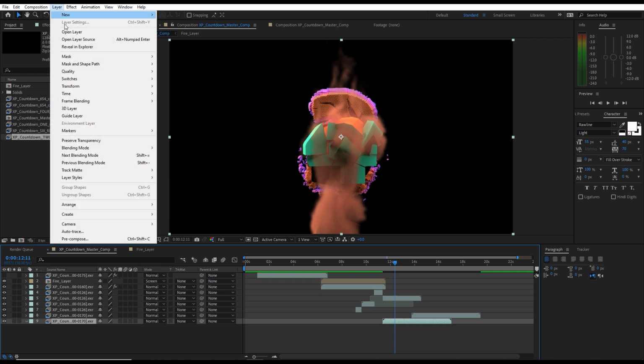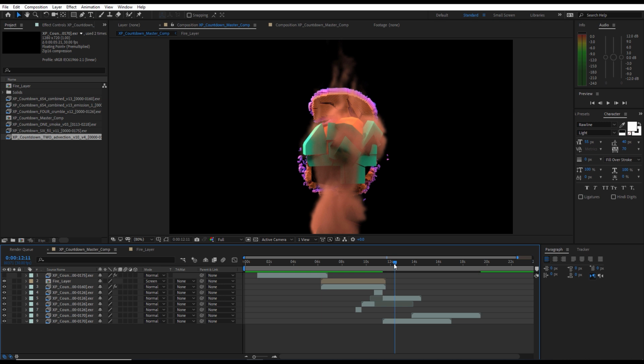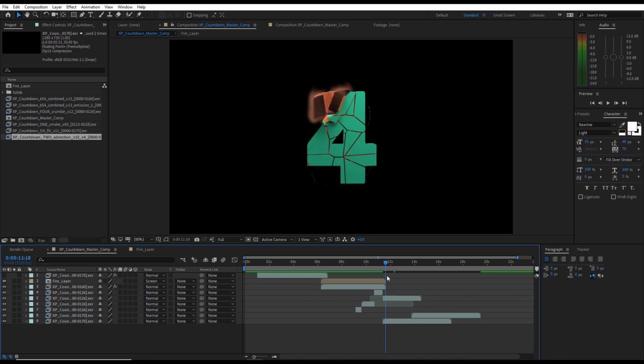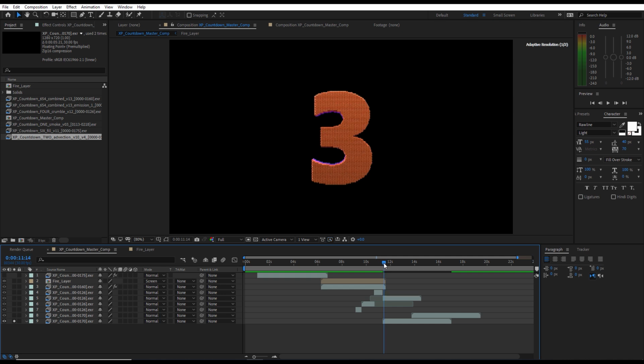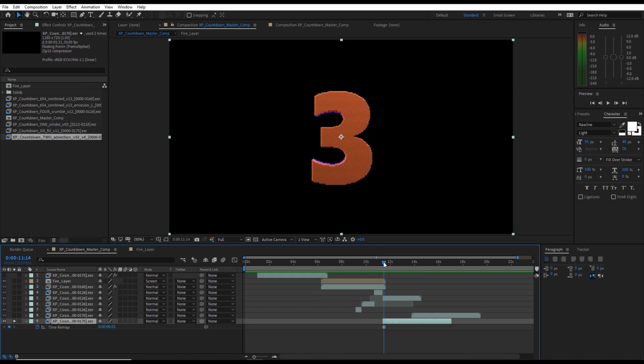And let's go back to Layer, Time. And actually, let's make sure we're at the right frame. So on frame, we'll solo this layer. There we go. So that's at the beginning. So now we can go to Layer, Time, Freeze Frame. Okay, so now we have the correct one. Excellent. So we'll unsolo it.